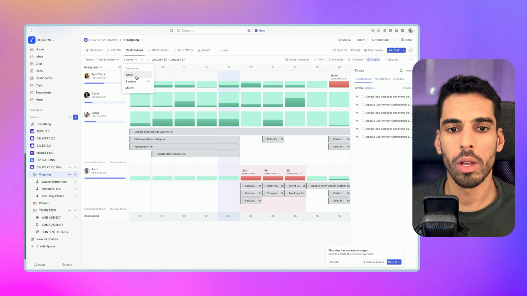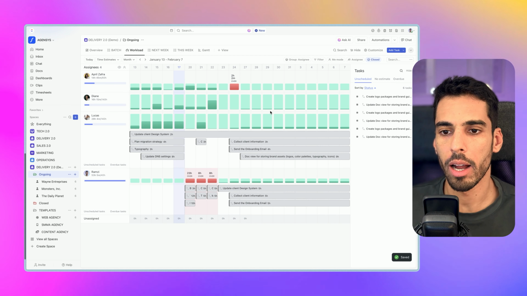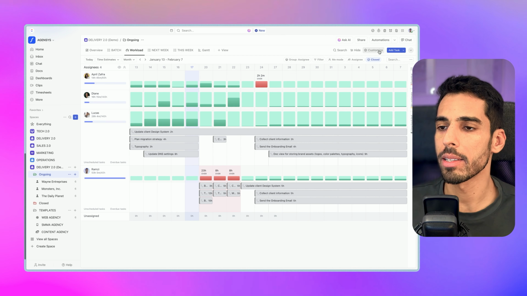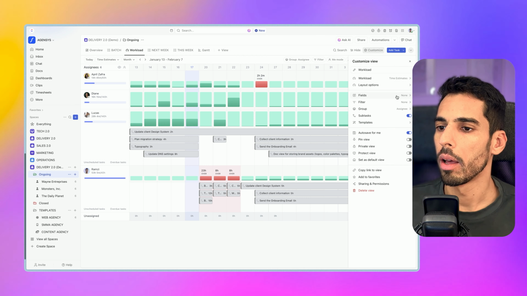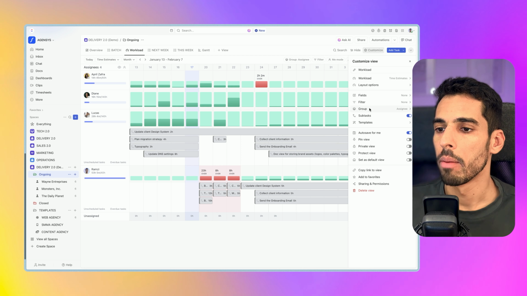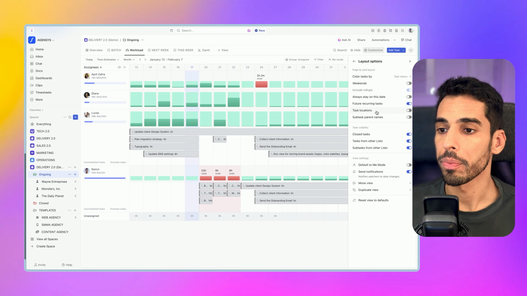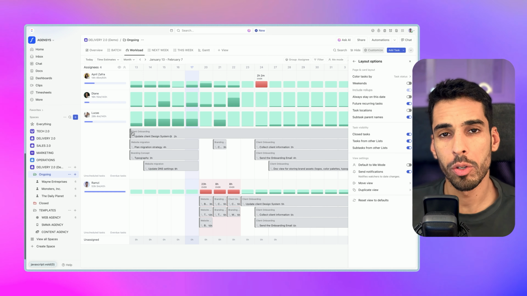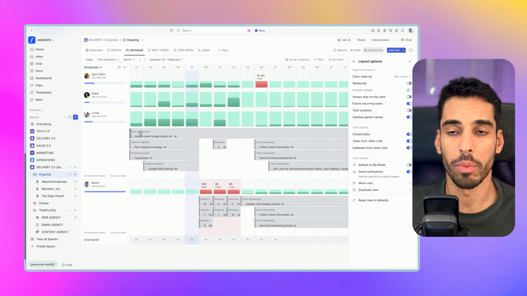So what you can do is in the time period settings, go to a month period. That way you see a larger scale of tasks. You can hide the unplanned tasks. And then if you're going to customize, you could, for example, go into workload and pick time estimates, which is the unit we're using. Make sure the subtasks are turned on. And in the layout option, make sure that your subtask parent names are turned on. That way, if you have subtasks, you know to which task they belong. So you know that update client design system is part of the onboarding.